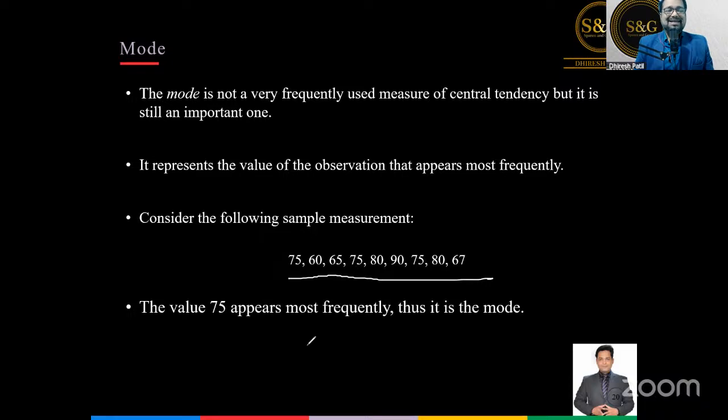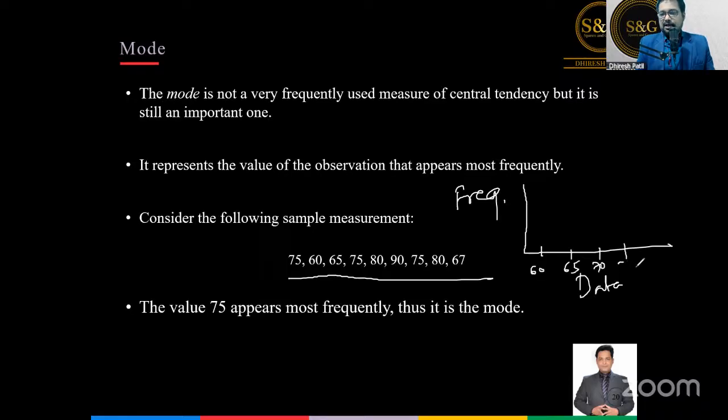Very good. It is 75, correct? So if I have to plot this distribution, it will be like this. Here it is frequency and here is the actual data point. So I'll start with 60, 65. Let's say 60, 65, 70, 75, 80, 85 kind of thing. And 90 also is there. So 60 में कितना है? Let's say 1. Okay, 1, 2, 3. So frequency. So here is 1.